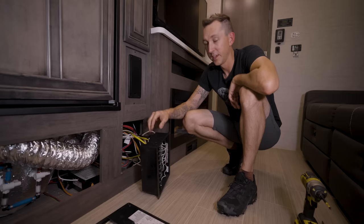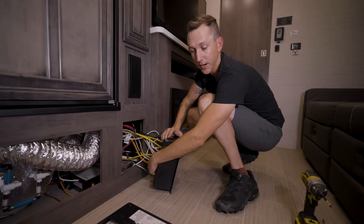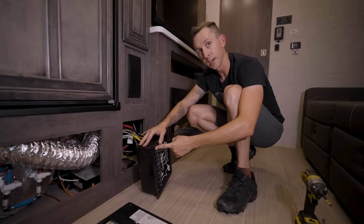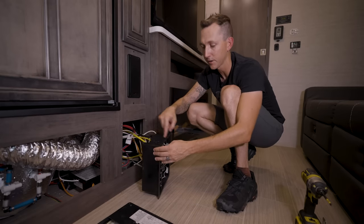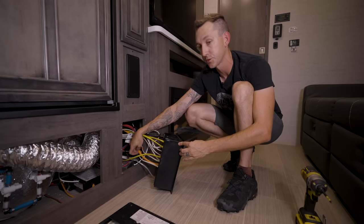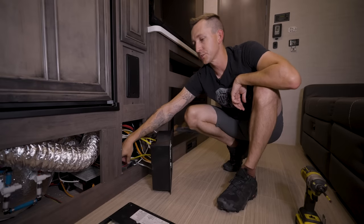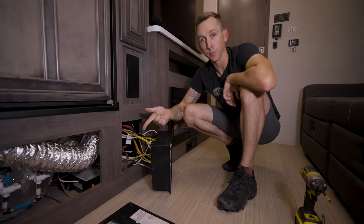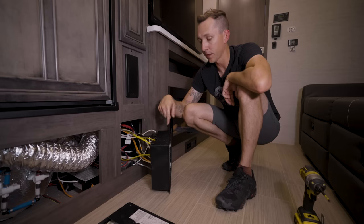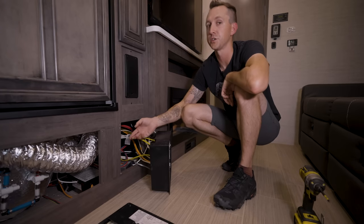Here's what we're looking at right behind the breaker box. This is the factory breaker box, and here is the wire coming in — this orange one right here. This is a 30-amp RV, which means there's a 30-amp breaker on the main breaker. To find the wire coming into the back of the breaker box, trace that 30-amp breaker back to where it comes out — you'll have a corresponding 10-2 with ground wire, usually orange but always written on the wire. The other box is the transfer switch, which decides which power source is active — shore power or the generator — and forwards that power to the breaker box.